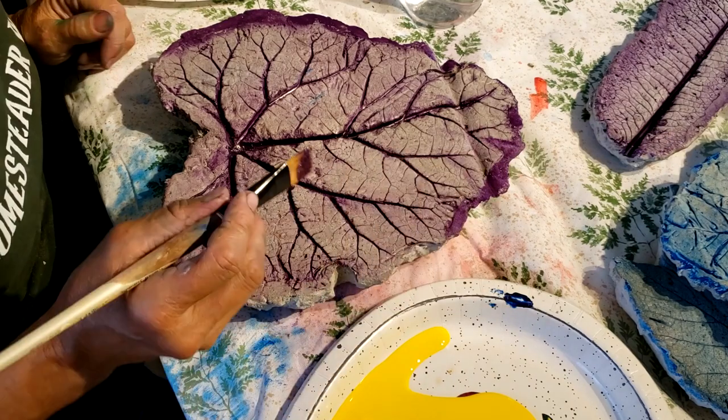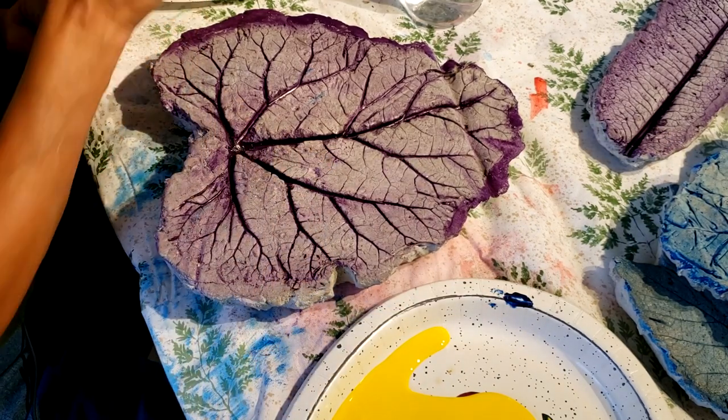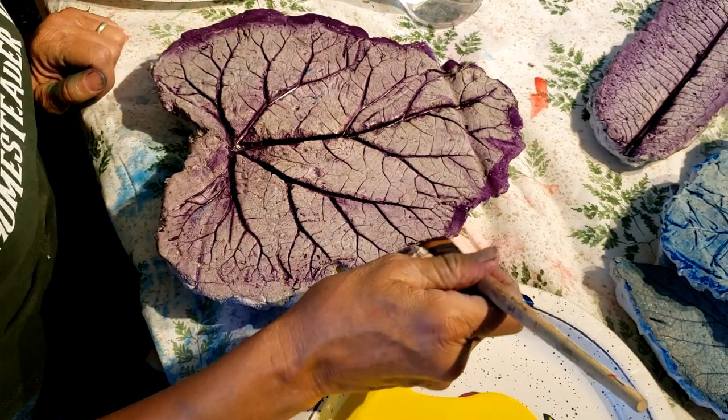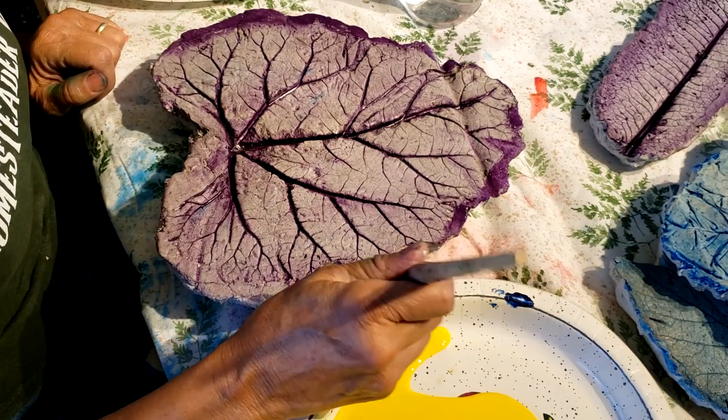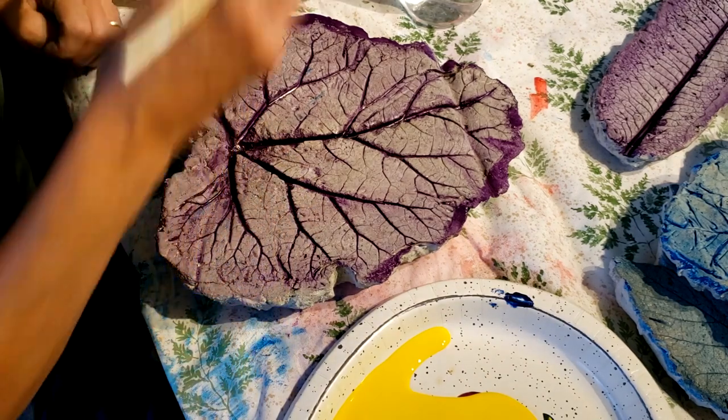Now, when this leaf dried, it was on a table that had a little dip in there. It's where we can have a fire pit. I didn't realize when I laid it on there that it was going to catch that. But I find it very interesting, so I'm okay with that.